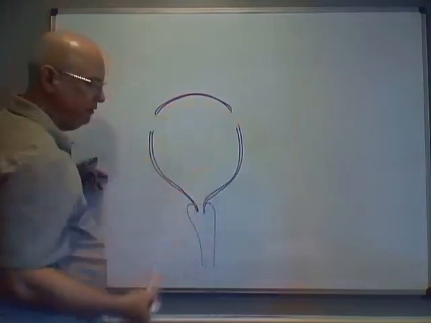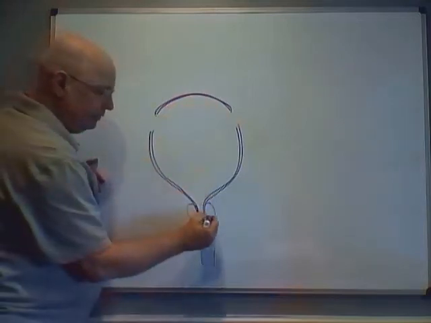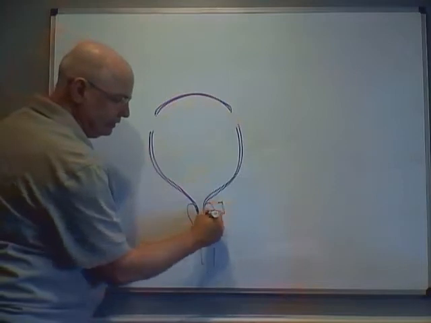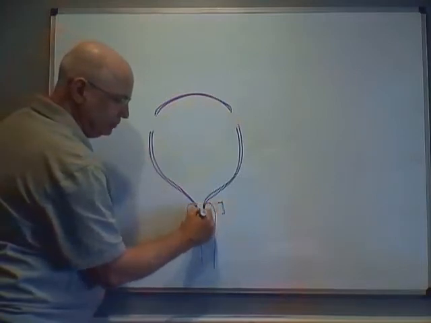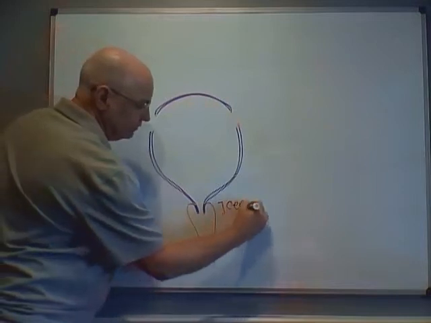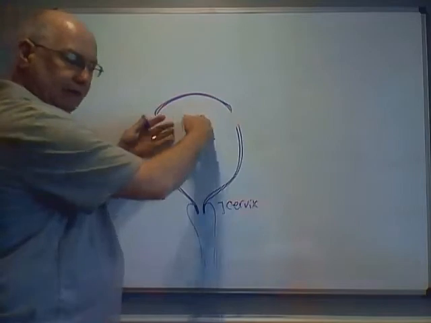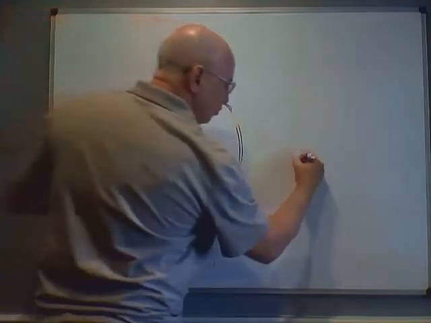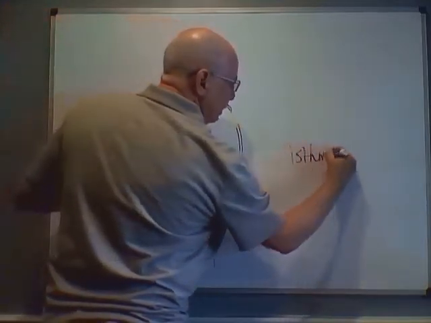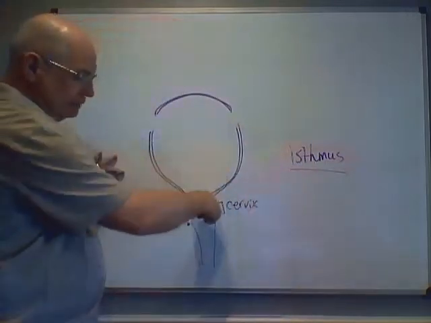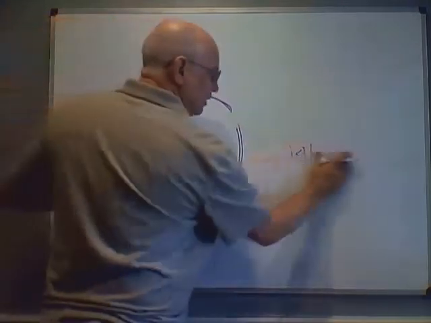I'm kind of exaggerating it a little bit, but not really. And a part of the uterus that extends down into the vagina, this part right here that I'm going to color in in purple, is referred to as the cervix. Cervix means neck. The uterus has a body. It has an isthmus. This term isthmus means a narrowing. And then it becomes the cervix or the neck.